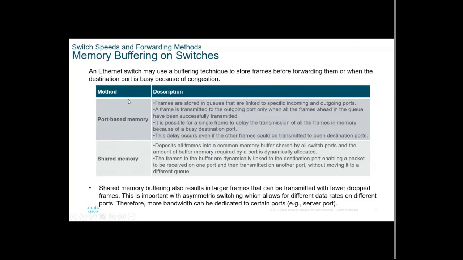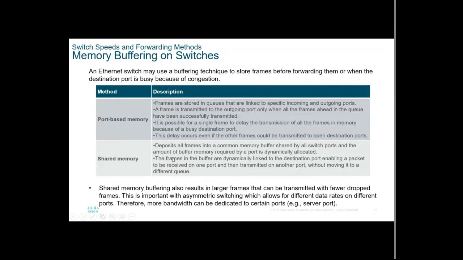That's where each memory is allocated to a particular port. Let's put it this way: if we have 24 megs of memory, and we have 24 ports, and we did port-based memory, you get one meg per port. What if one port is super busy, and the other 23 ports are not busy? The busy one still gets 1 meg, doesn't it? Whereas all the other 23 are wasting the other 23 megs, don't they?